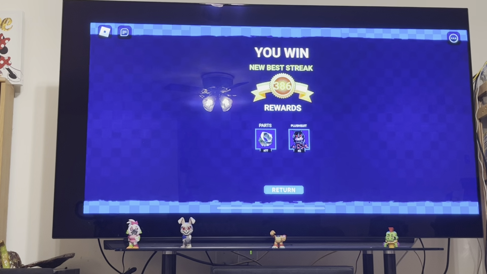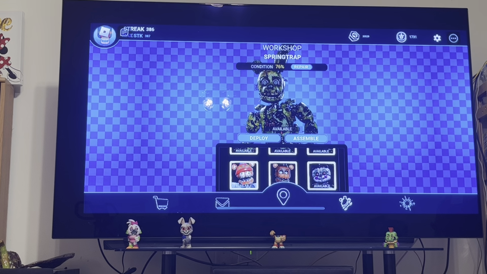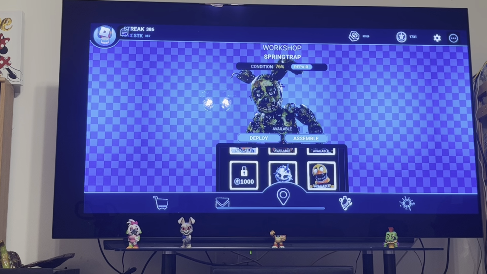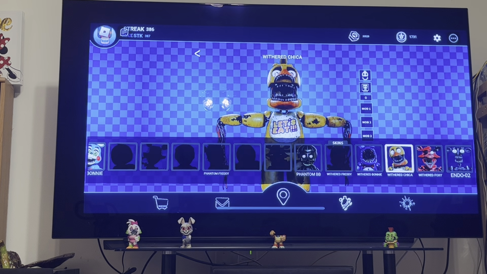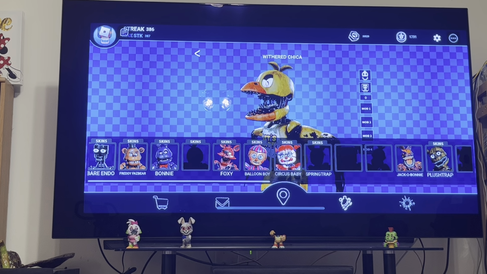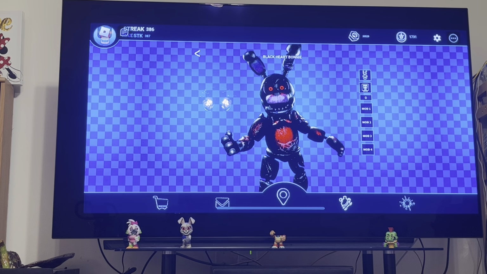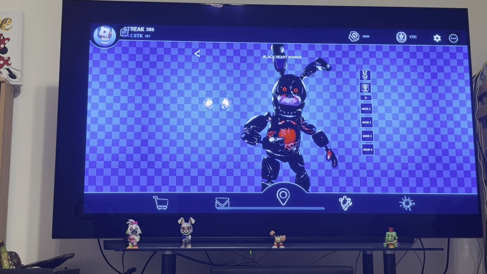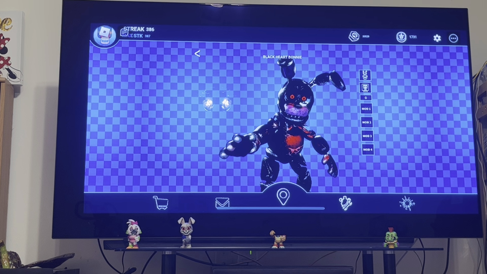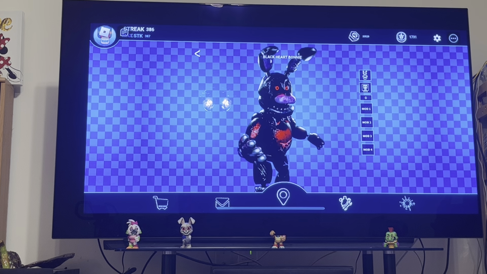Yes, I got Blackheart Bonnie's plush suit. Let's go. Who should we switch him out with? Definitely Wither Chica. Avengers, assemble. Blackheart Bonnie, look at this man. Look at him. He is so cool. You can hear the heart pumping in him. That is so cool.